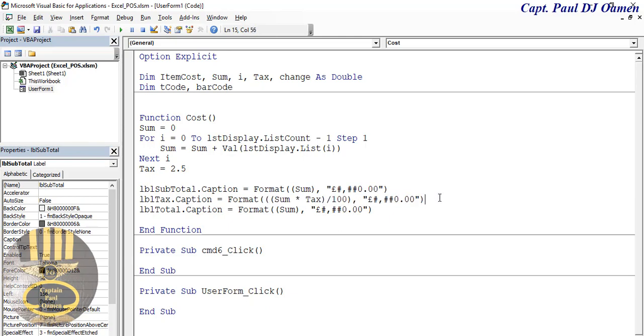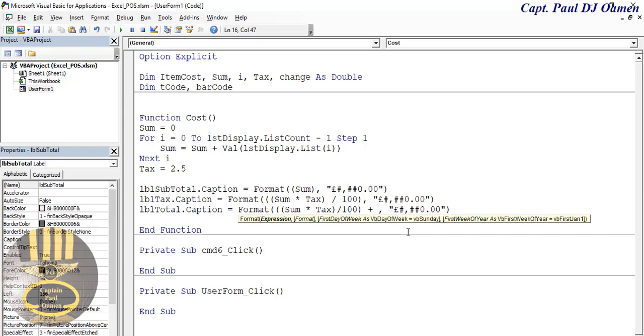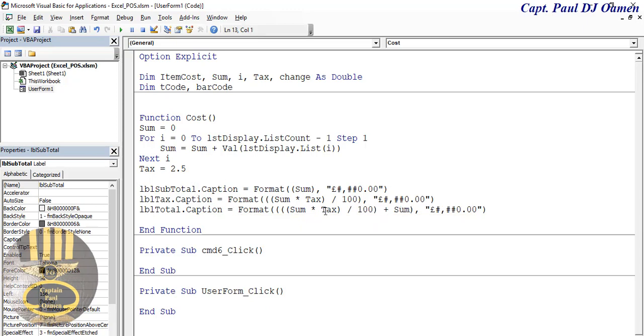There we go, guys. Now I want to then add my tax to this right here, and I will then add a sum. I might as well just copy everything that I have in here, copy and paste that right underneath here. There. So this is the tax. We then need to add the sum. Close that and close it right here as well. So what's happening is whatever we have in the tax is then added up to the total, which is the subtotal there. And that's all there is to that. So that's taken care of. So let's check and make sure these codes are right for the calculations.